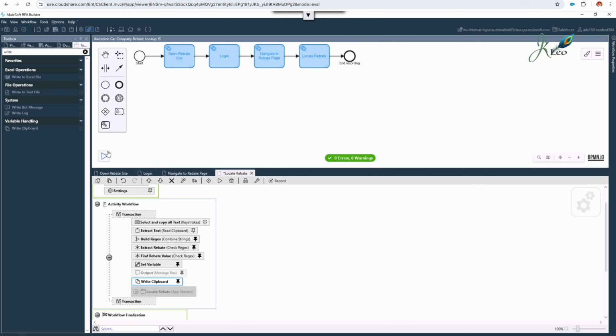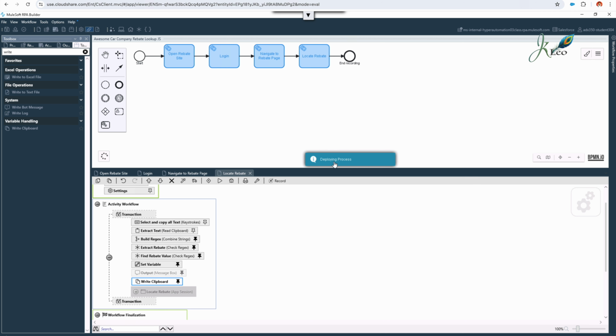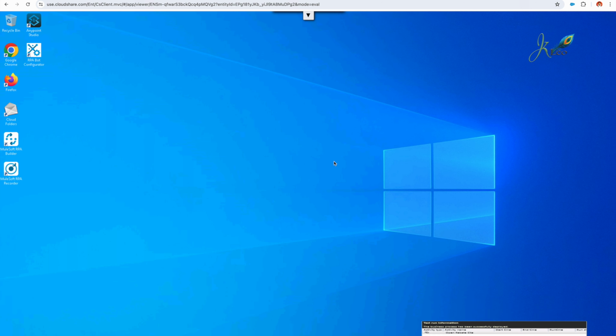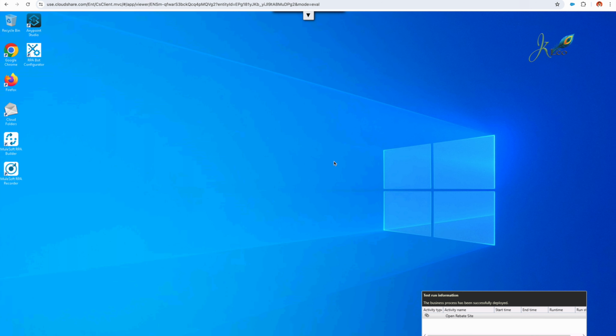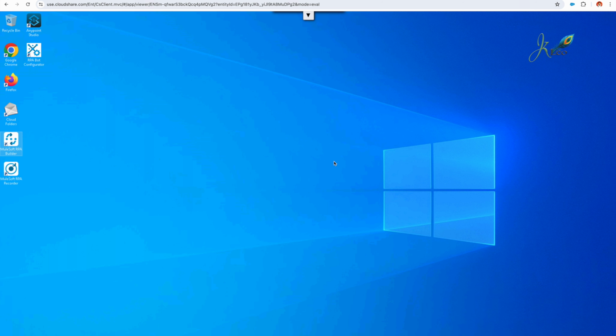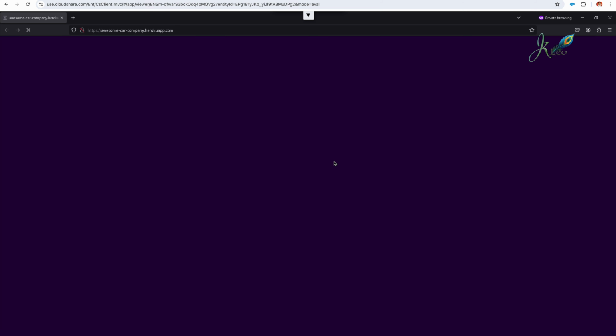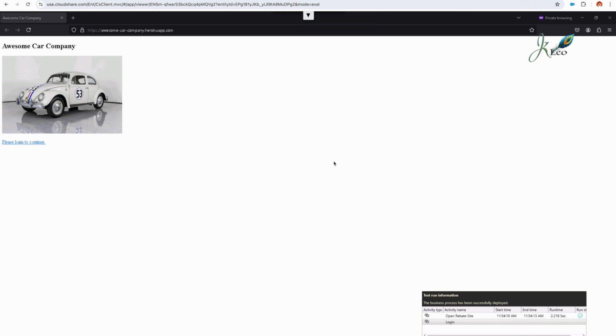So you can also just ignore that output and then just write to a clipboard. To test everything, click on that play button on the top canvas, that will deploy locally and test the entire workflow. Close the browser before you test and minimize any other browsers or open windows that you have.